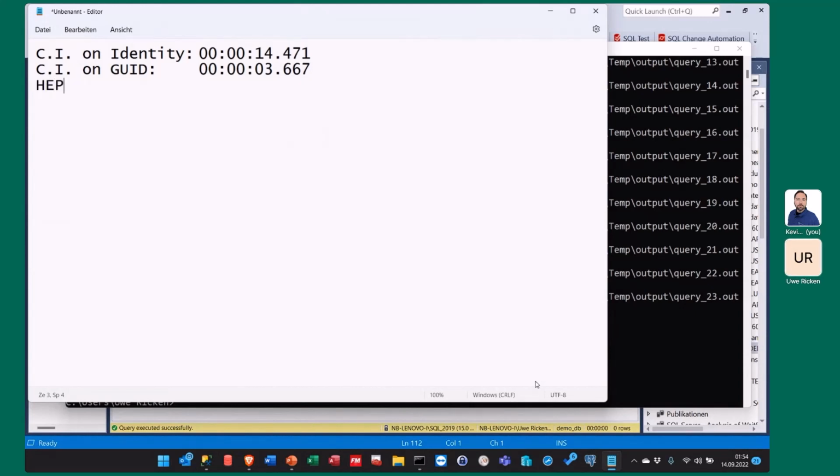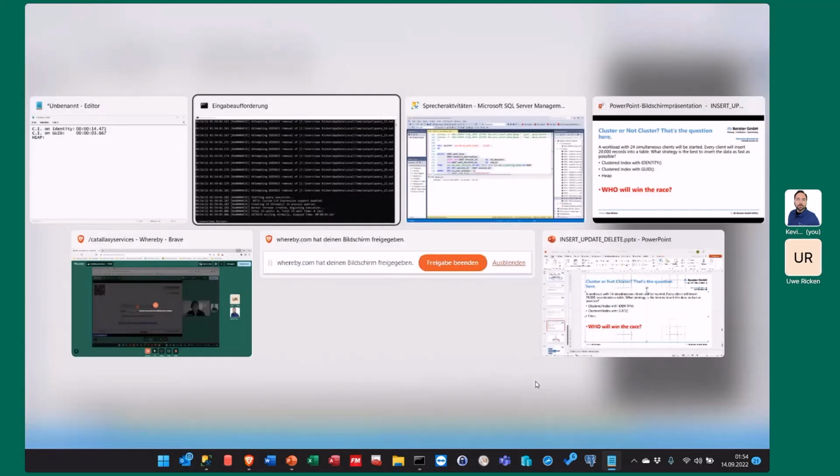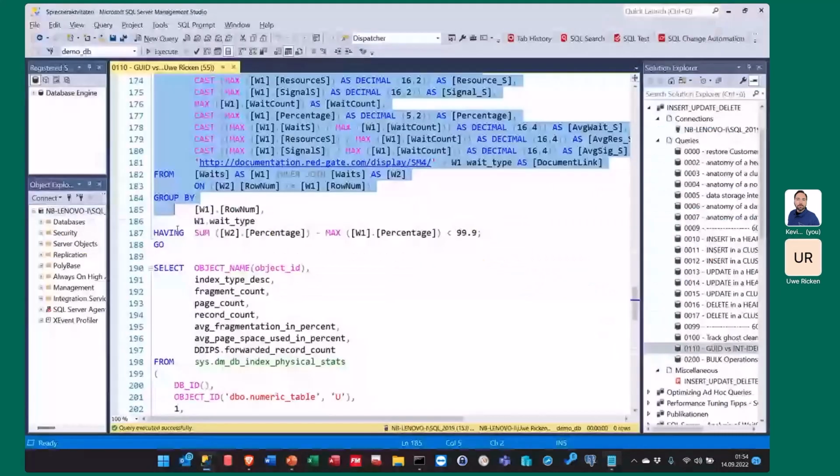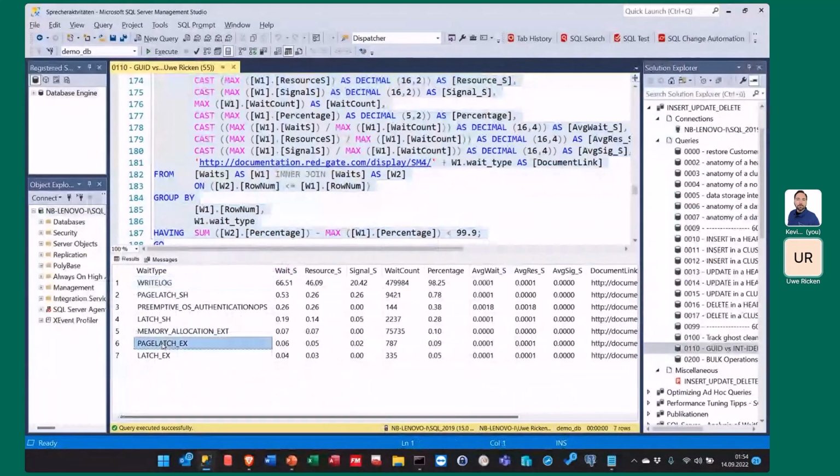Wow. Now we come to the heap. We all know that a heap will have a drawback, but before we go to the heap, let's see what SQL Server was primarily waiting for. Look at this. This is what I want to see. The pagelet X is so incredibly slow. It's really nothing. SQL Server was permanently writing data. This is a perfect picture for a heavy workload when we write data. We want to have most of the time only waiting for write log, but very, very short waits.